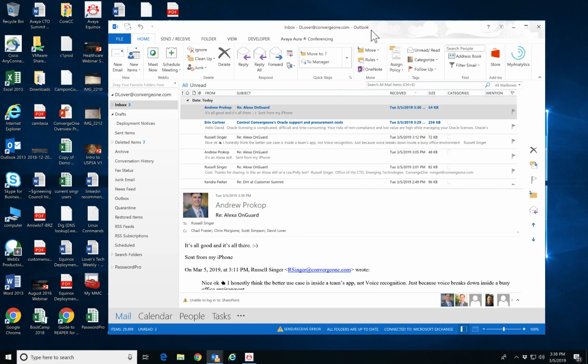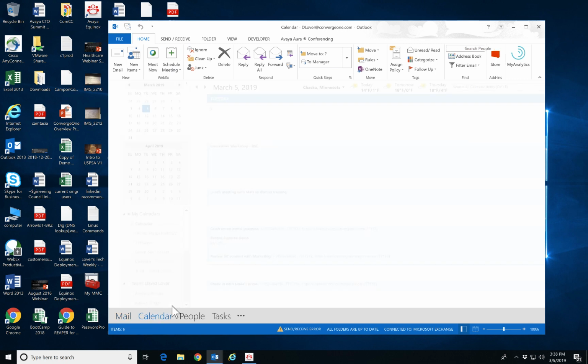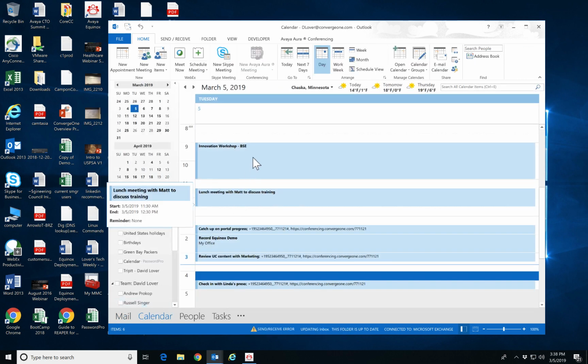There are different extensions and add-ons that get plugged into the various web browsers to be able to do those kind of things as well. So a lot of cool integration points. The other thing I think worth noting, there's another plugin that Equinox gives you as it relates to calendar to automate the dropping in of conference information.